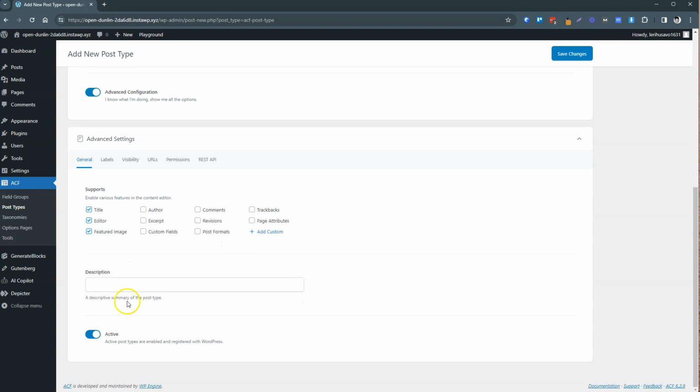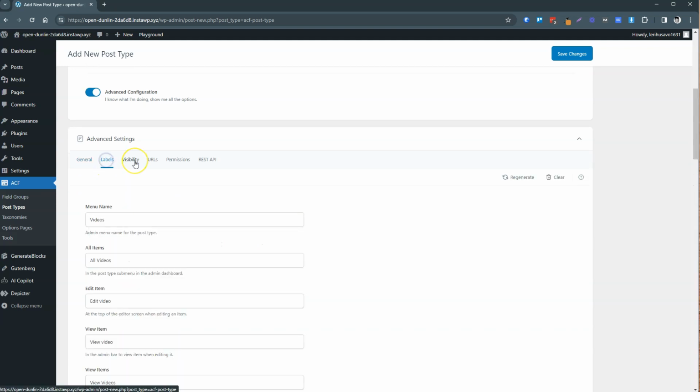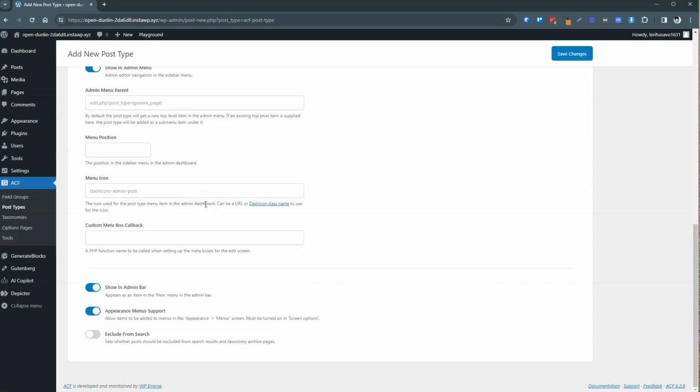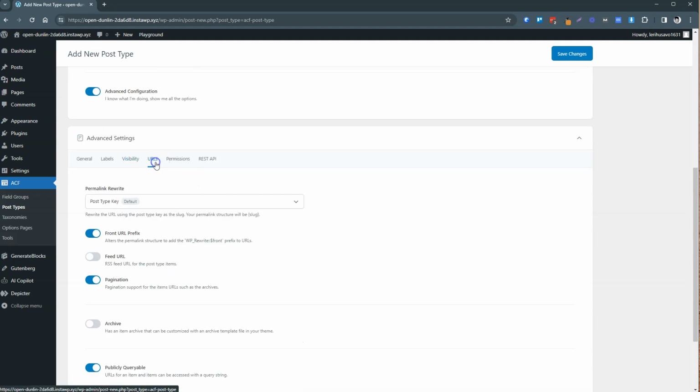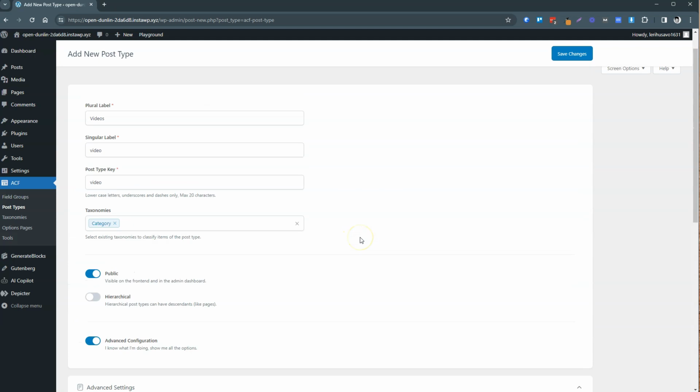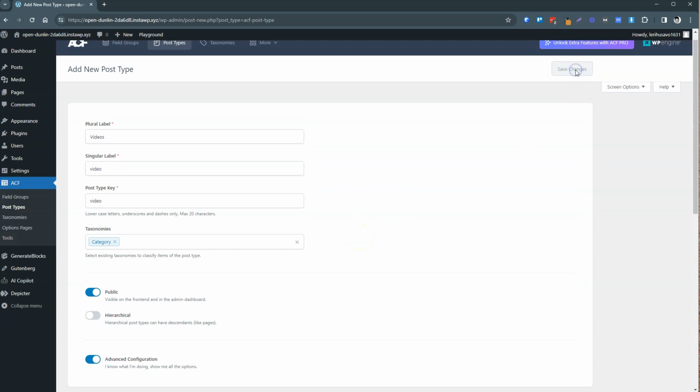That's all fine. Labels, visibility. We're not going to create an archive in this case, so click Save Changes.